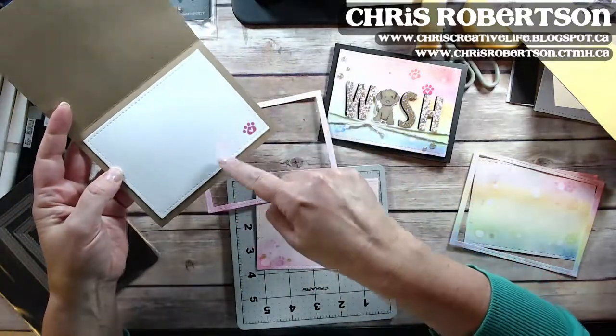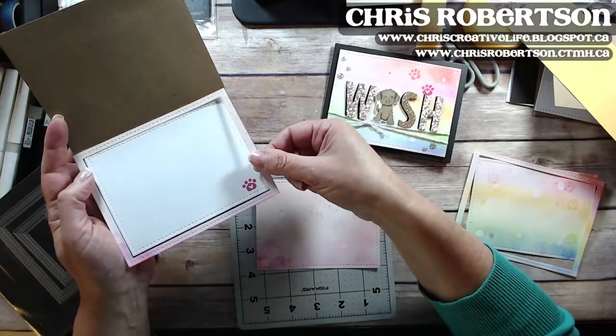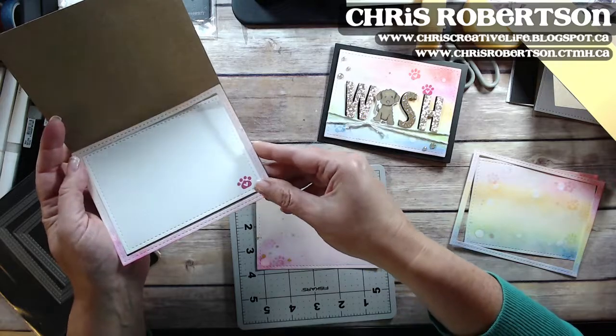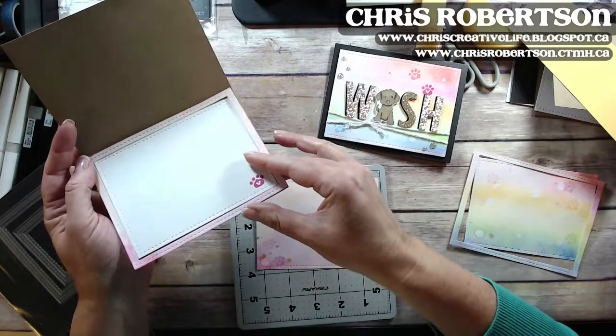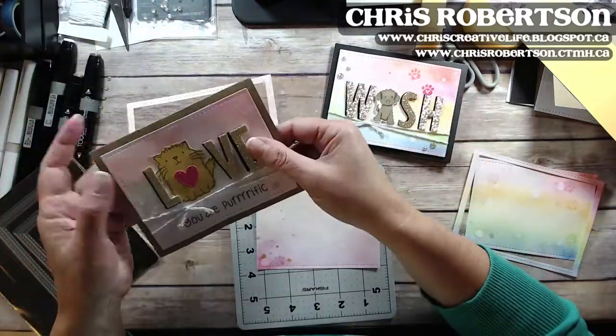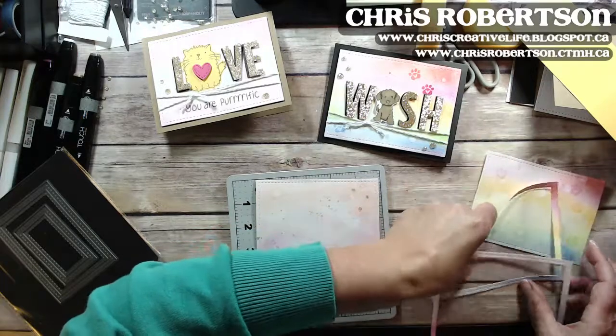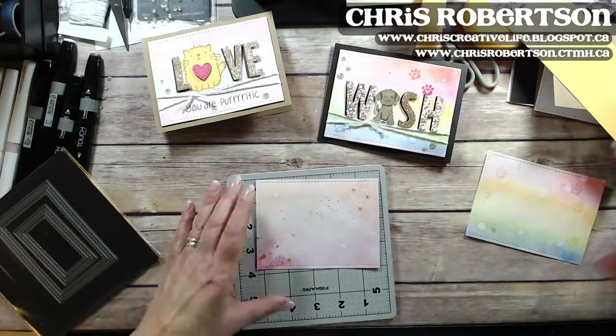I've cut another rectangle for the inside, but you could use it on the inside of your card also, because now you can see the difference. If you were just doing a white card on the inside, it would show the difference in what you're doing there. So these are dry and cut out.